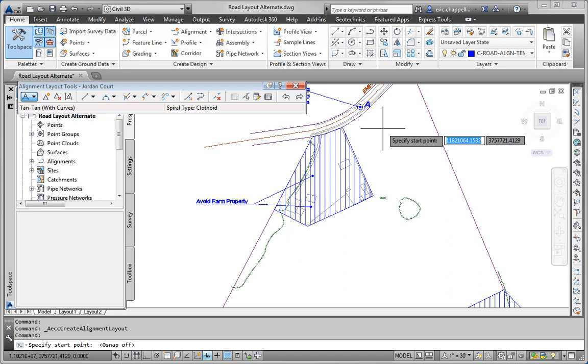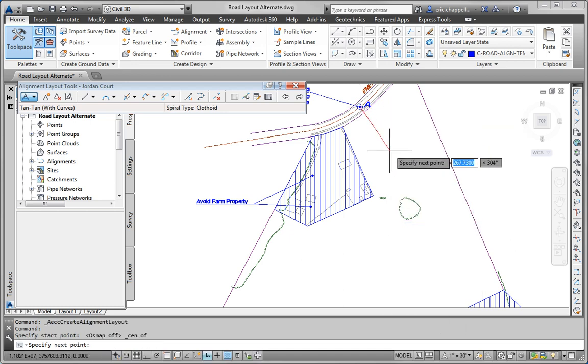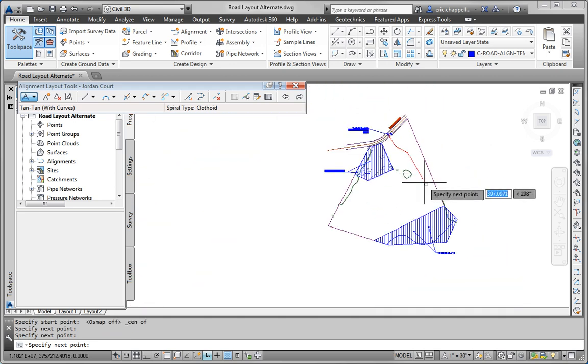So I'm just going to start by snapping to point A and kind of eyeballing a 90-degree angle, and just kind of come up with some brainstorming ideas on how I might break up this piece of property into parcels. So what if I brought this around this way? I'm just going to end it right there. And already it looks like I have too much space here.